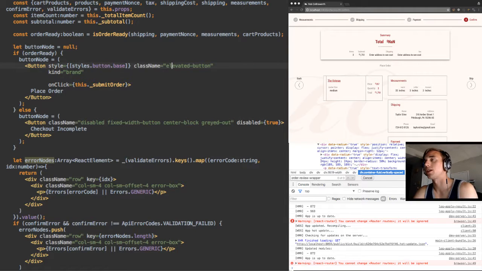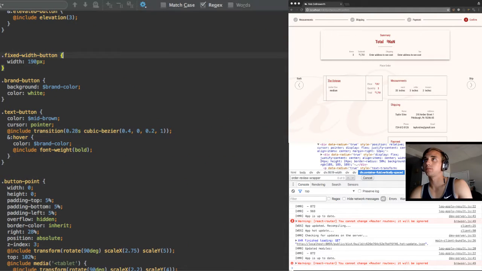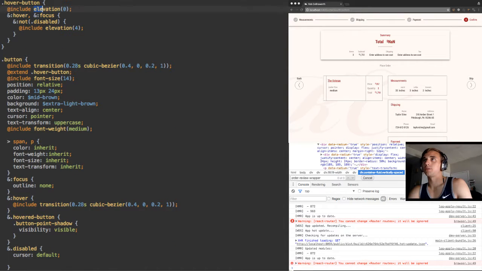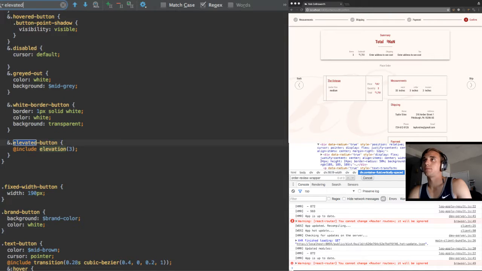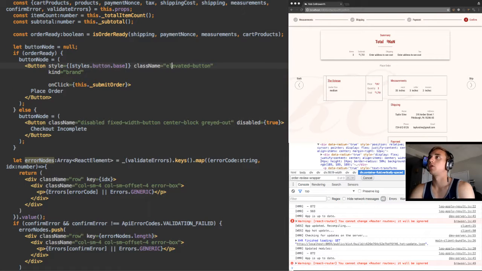Elevated button, what does that even mean? Let's see if I have it defined in my elevated button. Include elevation 3. Okay, so elevation 3 is a mix-in that I wrote that was inspired by Polymer. I think I actually took the actual CSS directly from Polymer, but Polymer is, if you don't know, a kind of less good, in my opinion, version of React. It's a way to build web components, but it uses only HTML instead of JavaScript.